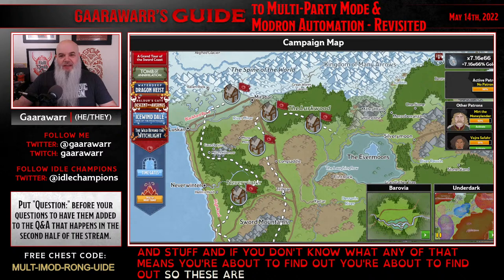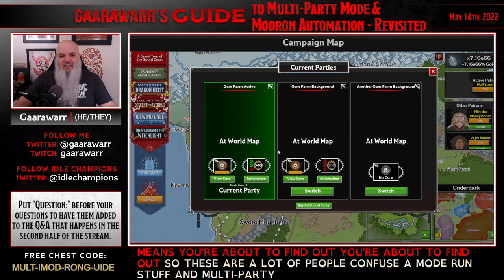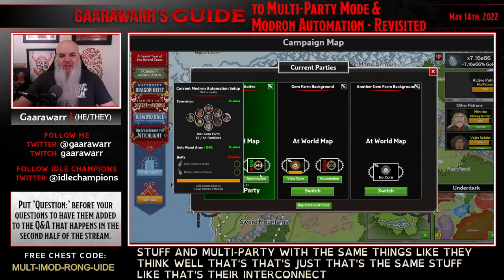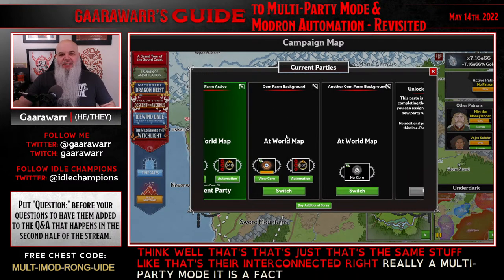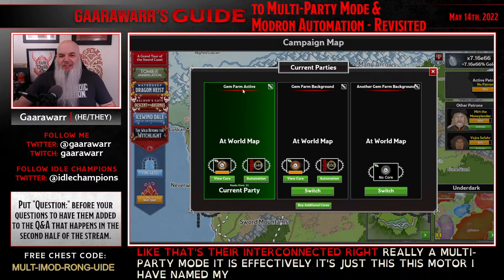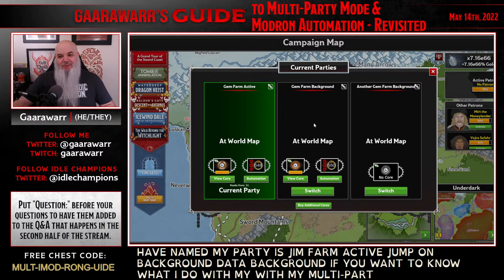A lot of people confuse Modron stuff and multi-party as the same thing. Like they think, well, that's the same stuff. Like they're interconnected, right? Not really. Multi-party mode is effectively just this mode right here, where you see I have named my parties gem farm active, gem farm background, and another gem farm background. If you want to know what I do with my multi-parties when I use them.